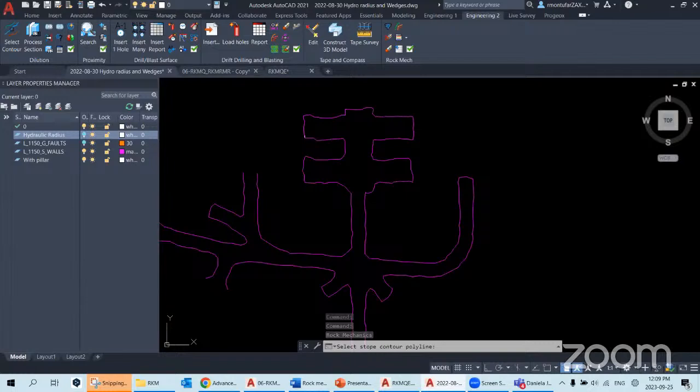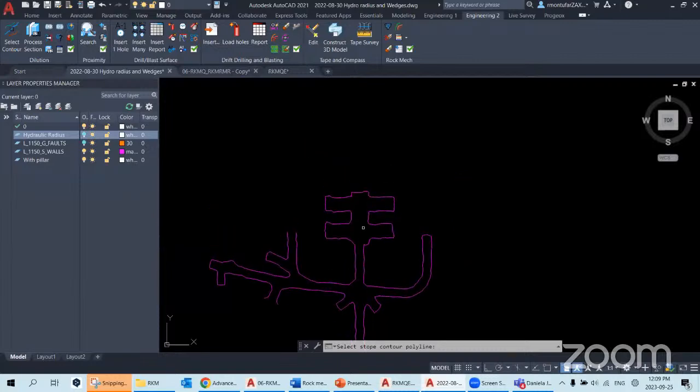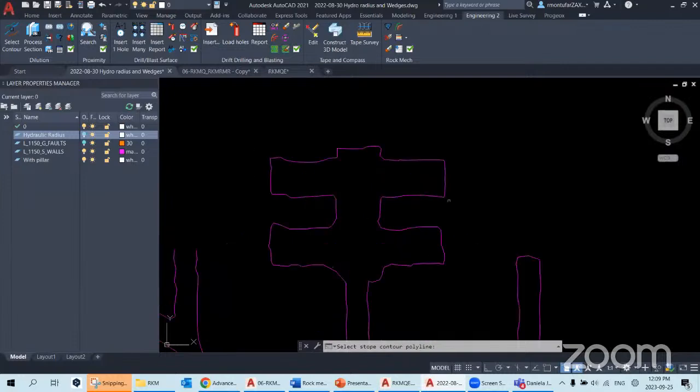In this case, I have my contour polyline here. As you can see, I've selected only this section. I could do the whole contour polyline for the drift, but we're only going to concentrate on the upper part. So I go ahead and select the contour polyline.